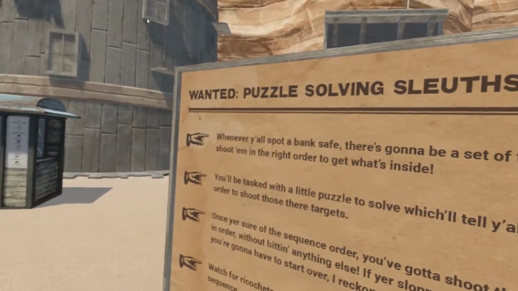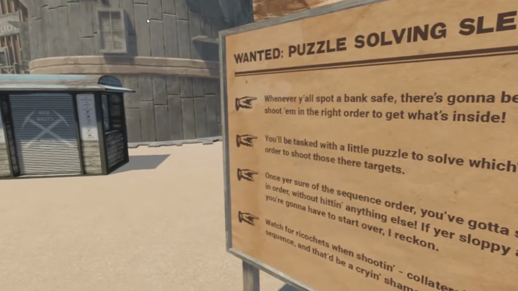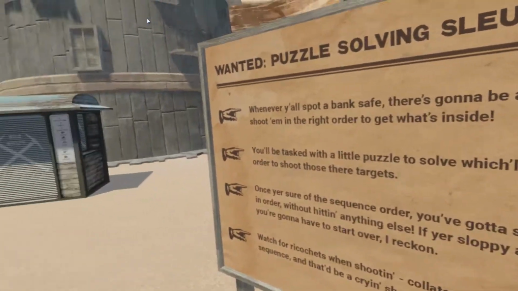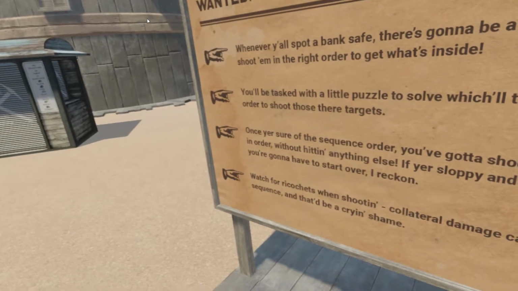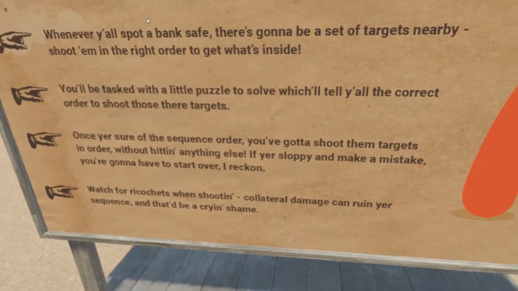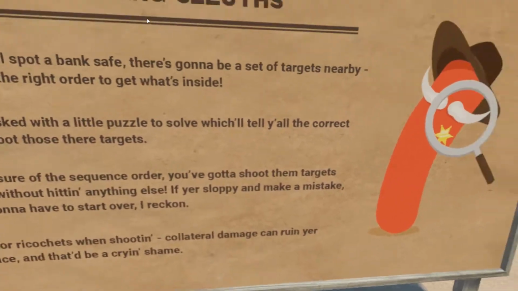Whenever you spot a bank safe, there's going to be a set of targets nearby. Shoot them in the right order to get what's inside. Oh, cool. So I need to shoot each one of them to get what's inside. You'll be tasked with a little puzzle which solves when you're correct. Once you're sure of the sequence order, you've got to shoot them targets in order without hitting anything else. If you're sloppy and make a mistake, you'll have to start over again, I reckon. Watch for ricochets when you're shooting. Cargo damage can ruin everything. Oh, wow.